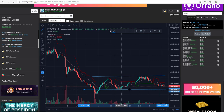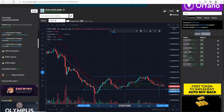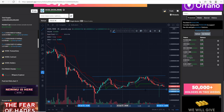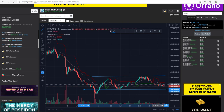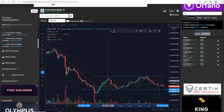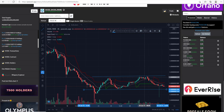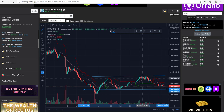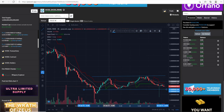This is our first test of support. A lot of you guys are looking and worried, but I like this because this is where we will know if price is going to turn. To me, this is like the last call. When you create a double bottom like this one, come back and test the lows, and then price bounces off, that is a good bullish signal. Just like you saw here on a smaller scale, you had a good bearish signal, a double top. Let's see if this becomes our double bottom down here, where price retreats back to these levels and then flies right back up to the highs. That's what I'm looking for.